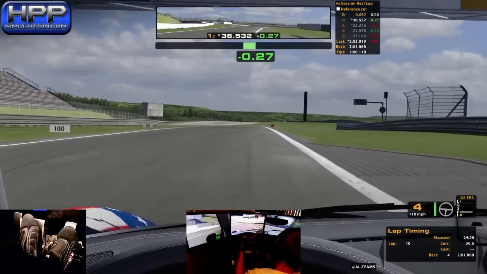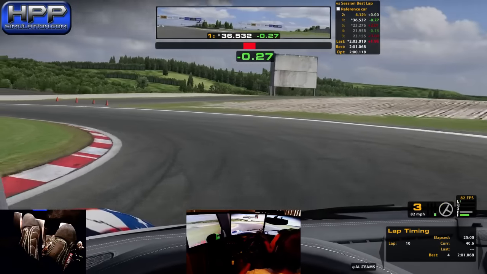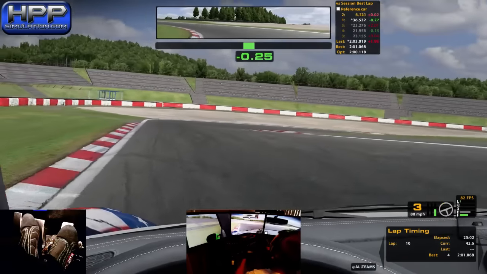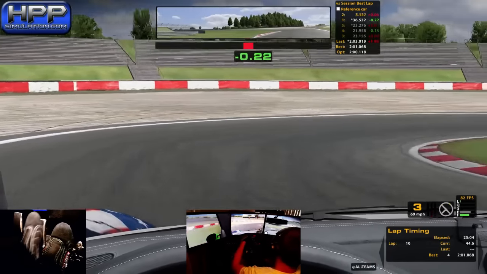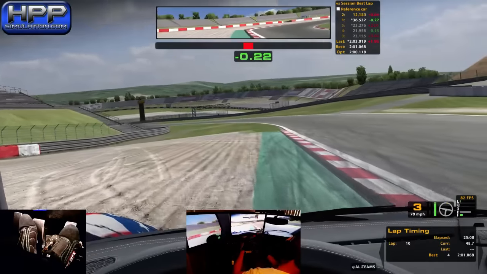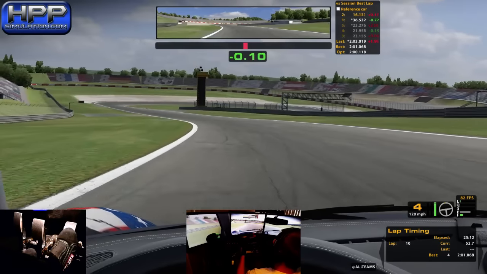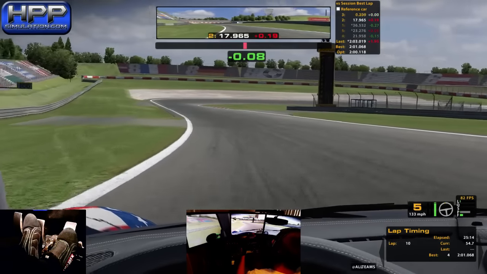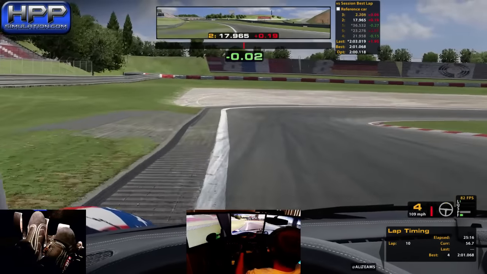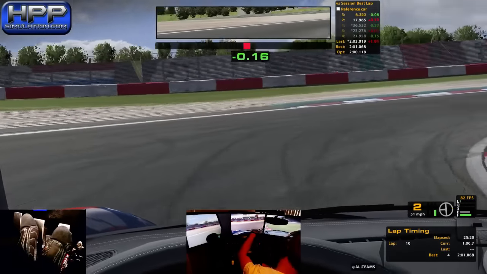Try and brake at the cones this time, see what happens. Yeah, easy peasy, I can even brake a little bit deeper in that. Messed up that corner, I think I turned in too early. That corner, if you really want to be safe, I think you should brake at the green.